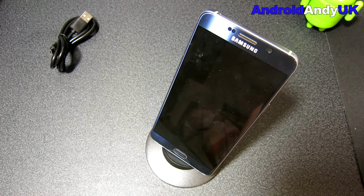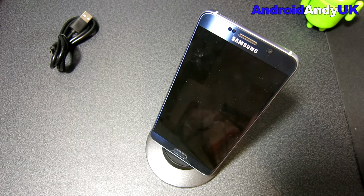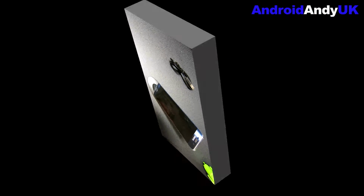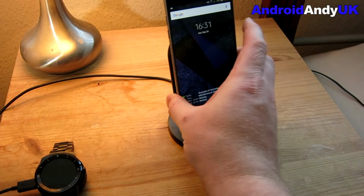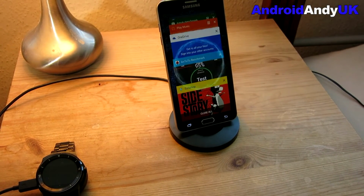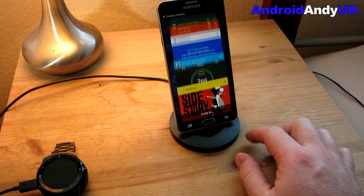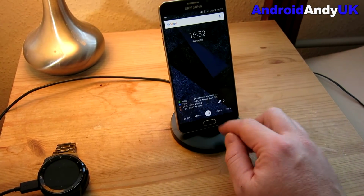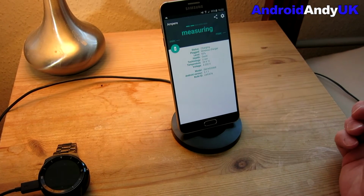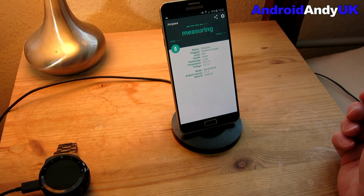I like the rubber padding bits where it sits, and the rubber padded base stops it from sliding around too easily. So I guess really then it's a matter of let's plug it in and see exactly how it operates. So here it is, and sure enough, there we go. Although I tapped the app switcher apparently. So as simple as that. It looks like it can quite easily be operated in the stand as well, which is good.